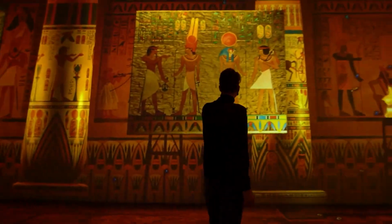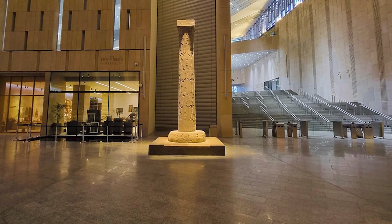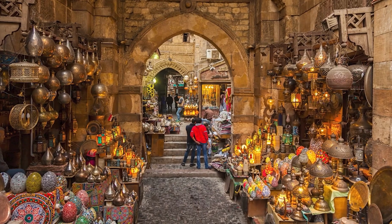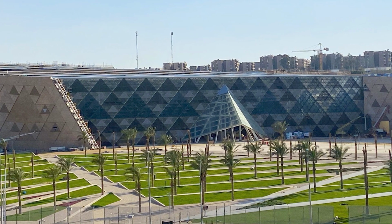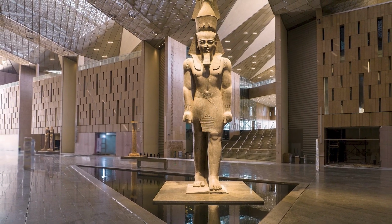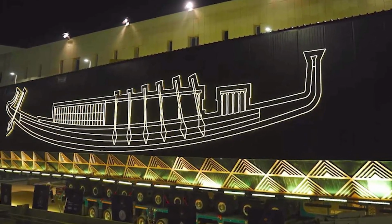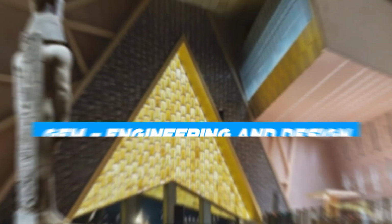Right now, you can explore several parts of the museum. You can walk through the exhibition floor, admiring the majestic grand hall and grand staircase, shopping in the bustling commercial area, or relaxing in the beautiful exterior gardens. However, some areas, like the main galleries and the Khufu Solar Boat Museum, where you can see a reconstructed ancient solar boat of Pharaoh Khufu, are still off limits. But don't worry, the wait will be worth it.